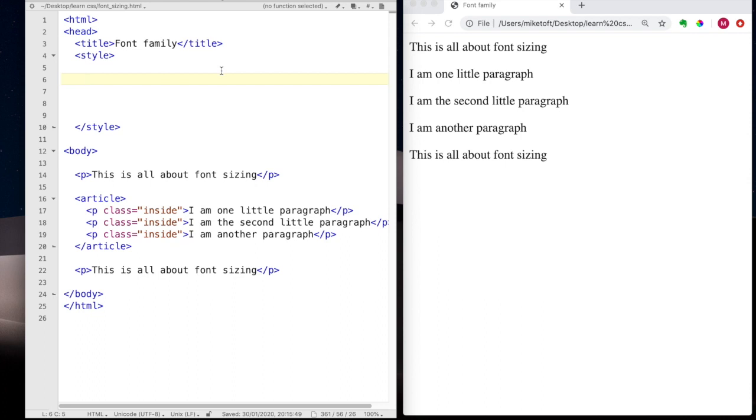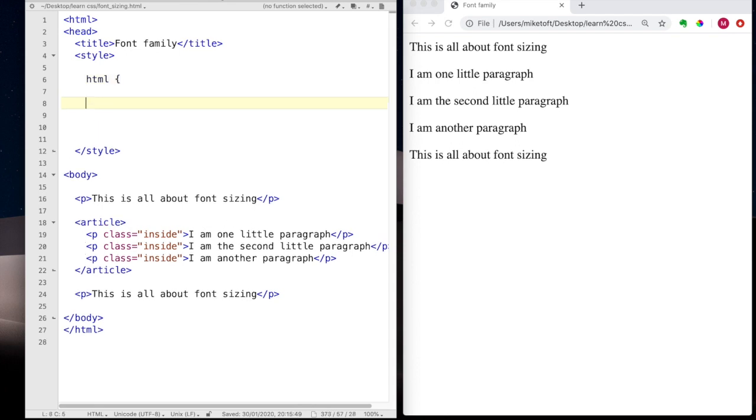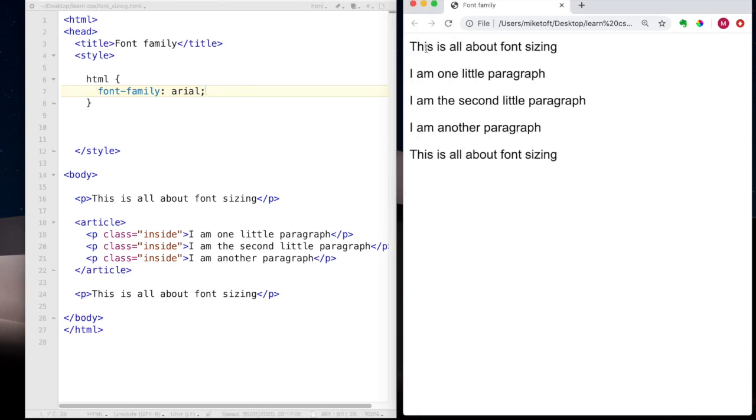So first of all, I'm going to get rid of this horrible font. I don't like Times New Roman on a web page, just like in my last video I showed you how to do this. So in the root element, HTML, curly brackets, I'm going to give you a font family of Arial. For this demonstration, I'm not going to give you a secondary and tertiary. So Arial and semicolon and 3, 2, 1. What we've got is all the paragraphs with Arial.